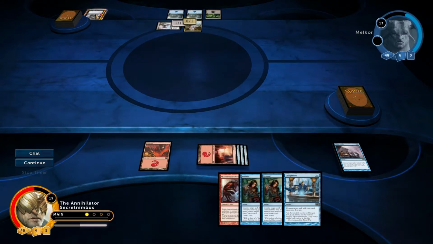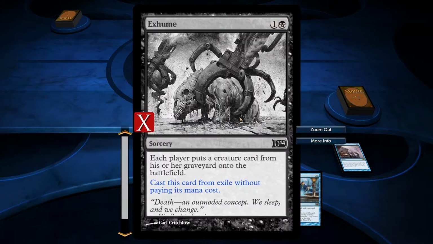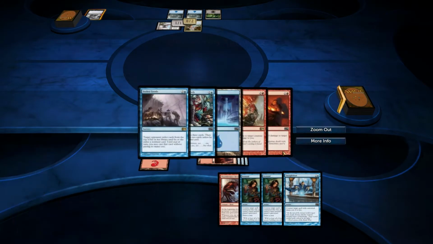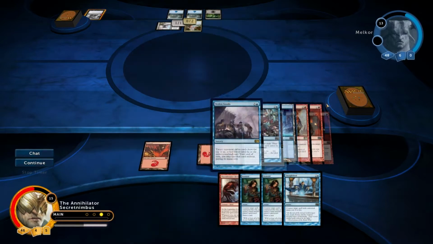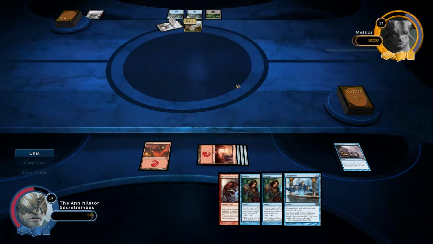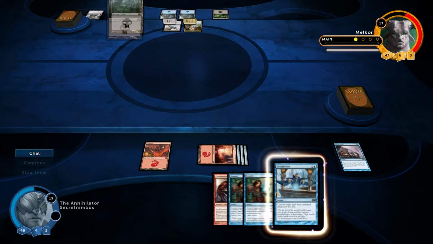So even if he could exile something, he's not going to be able to use that card. So I'm probably just going to hit continue for now. That's one of his Exhumes that he can't use, which is quite nice. Unfortunately, I have no creatures on the bottom of my graveyard, do I? And neither does he. So essentially, it'd be a totally useless card. So never mind, it's not the end of the world.